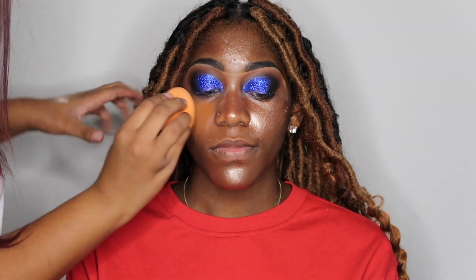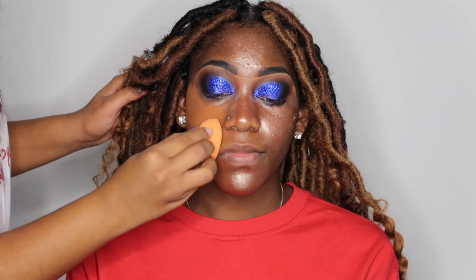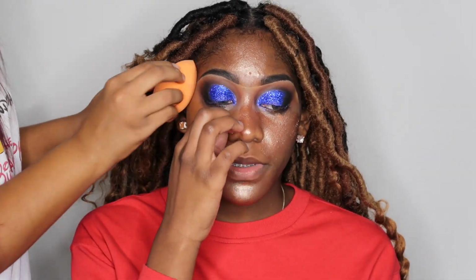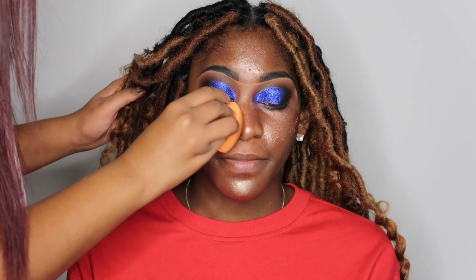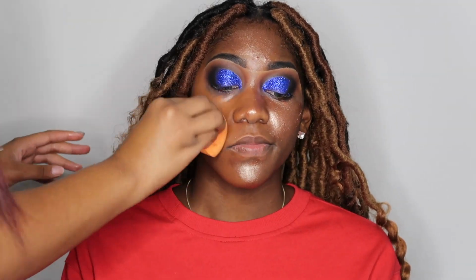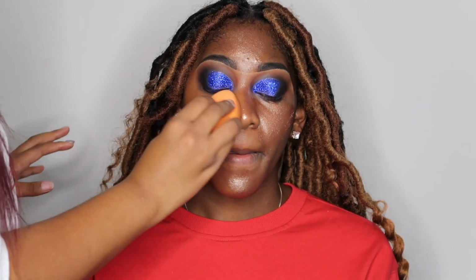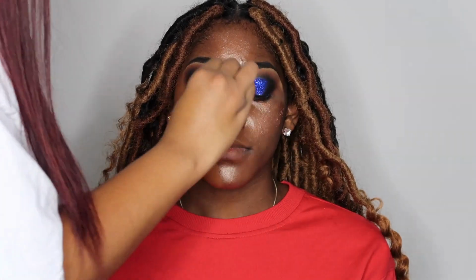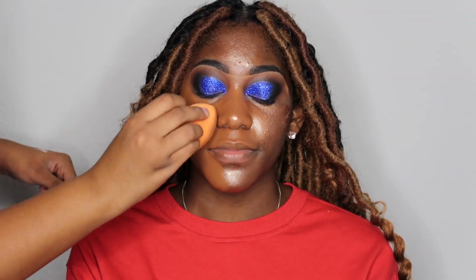Now I'm going to go in with her Nars foundation. This is actually the foundation she brought. It's in the shade Dark Number 2 New Orleans. I'm going to go in and blend that all over her face using my Real Techniques beauty sponge. It looks a little orange right now, but at the end it's all going to come together and look pretty normal. It just has to oxidize.